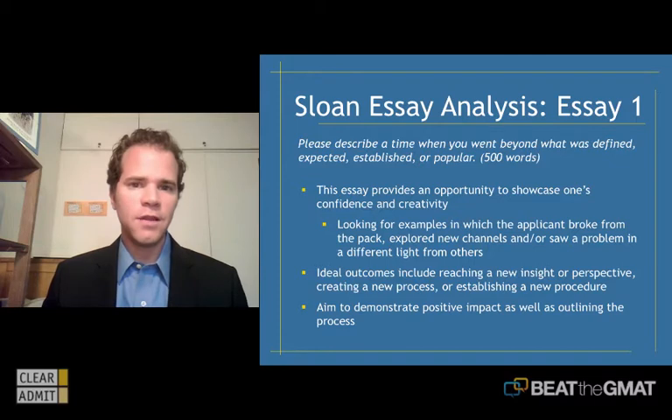Ideally, at the end of the essay you're sharing information about the results too. For all three of these essays, it can be useful to use the CAR method — an acronym that stands for Context, Actions, Results. That can be a nice framework to organize your discussion. There's also the STAR method: Situation, Task, Actions, Results. These are frameworks people typically use when responding to behavioral questions, whether in an MBA admissions interview or for this type of essay.